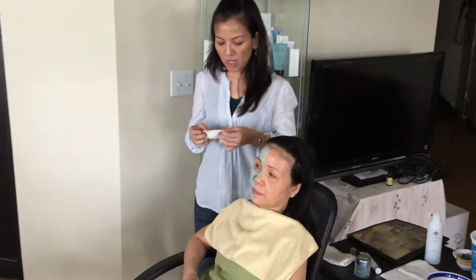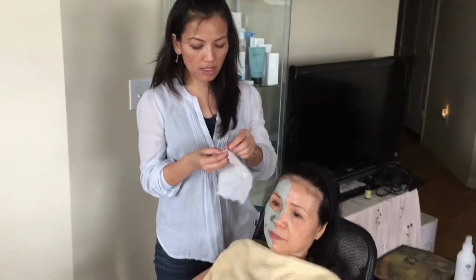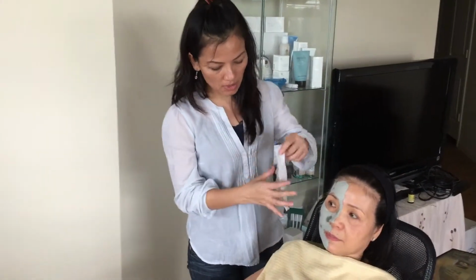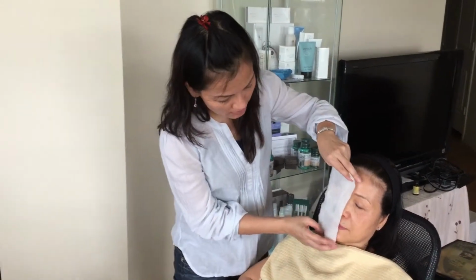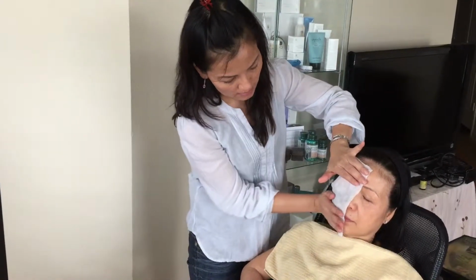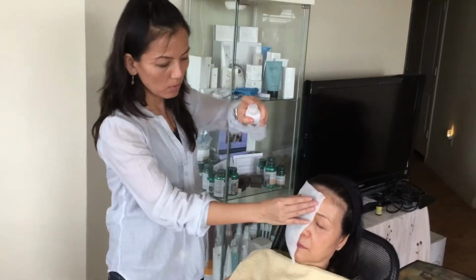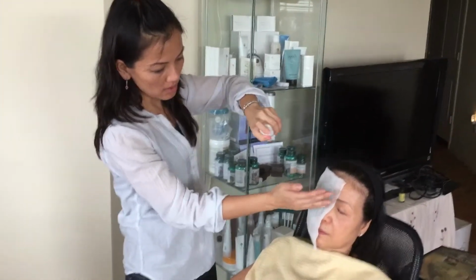And especially with all the masks, you can just wipe it off. But with the marine mud mask right here, it's dried out. So what we need to do is soften it back, because we don't want to irritate our client's skin. If it's too dry, then we spray a little more water on it.